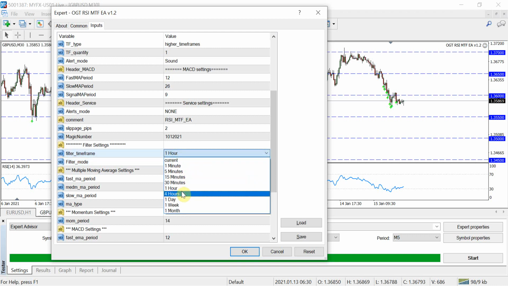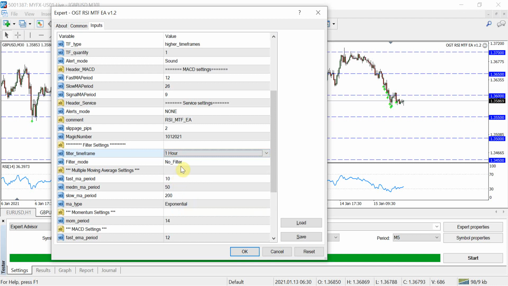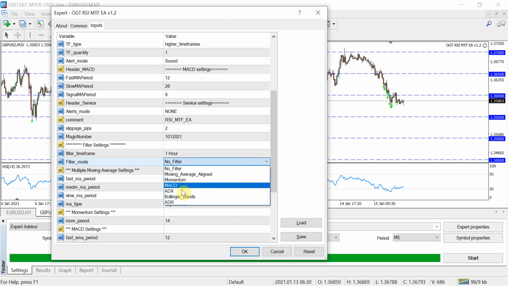Let's say you're trading a 5-minute chart, but you want to make sure you're going with the trend of the 1-hour chart, as an example. So then you select the 1-hour chart, and then you've got a number of filters.